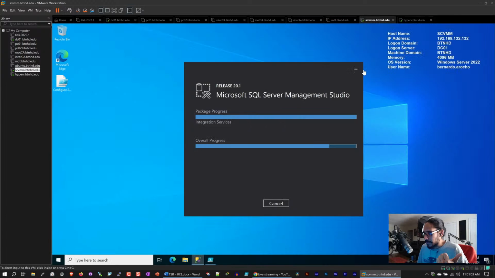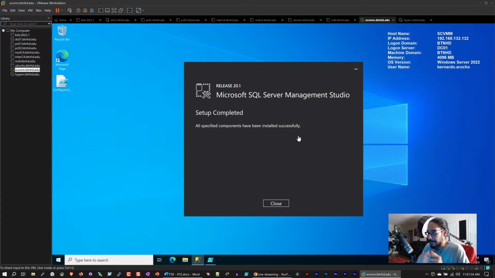Let's head into our System Center Virtual Machine Manager. The SQL stuff is still installing. It is almost done. I am waiting for this to complete because I want to launch Management Studio. I want to log into it and make sure that the agent and the database are visible. You're able to go inside services to check if the agent is running, which is great. That's another way, but I like to open up Management Studio to make sure that I'm able to see everything. So it's completed. Awesome. Let's close this up.